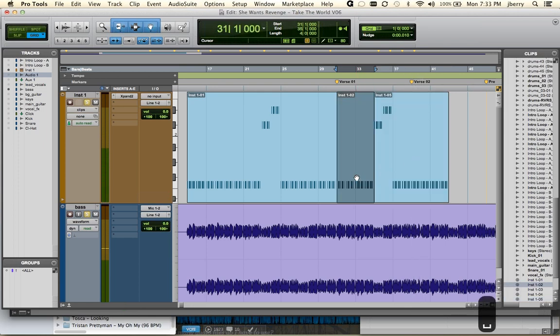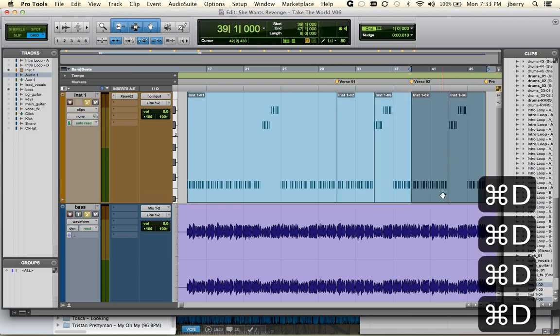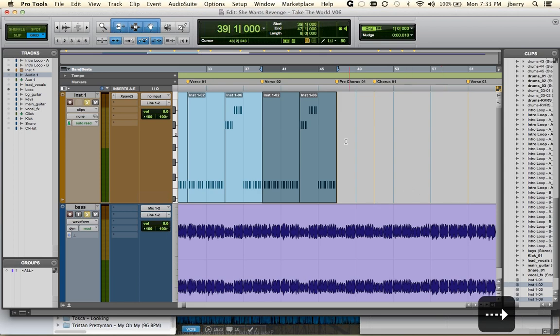Actually, if we go ahead and count these measures here, I think if we just grab this as an 8-bar measure, this is basically going to be the repetition here. So if I duplicate this and we go and listen to it, it should kind of pick right back up here. And notice here it's following along with these sections. So we've got the verse, and this should be basically dead on. We'll go ahead and listen.